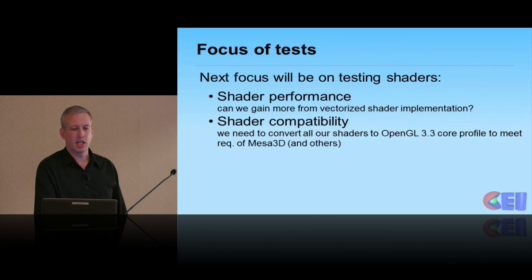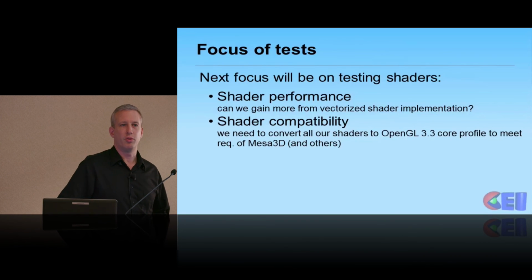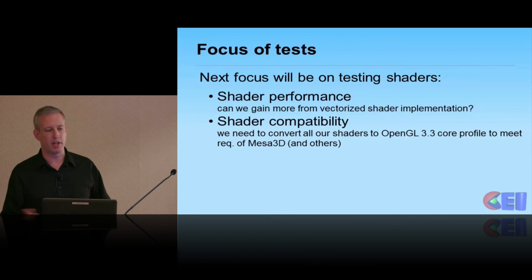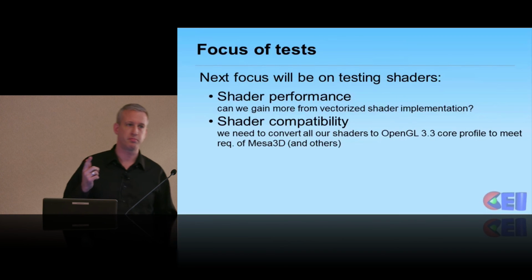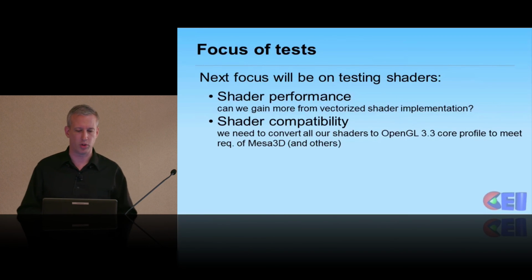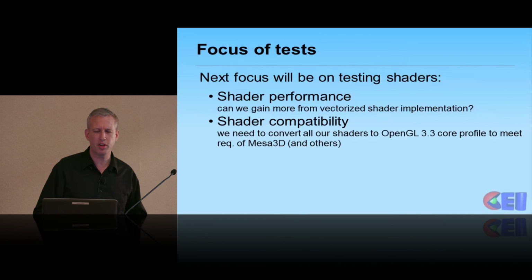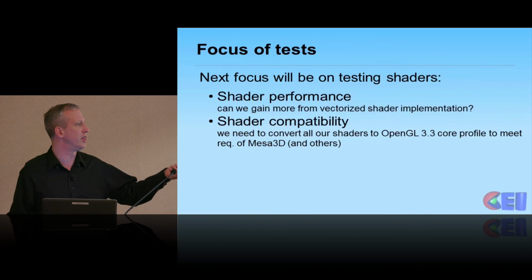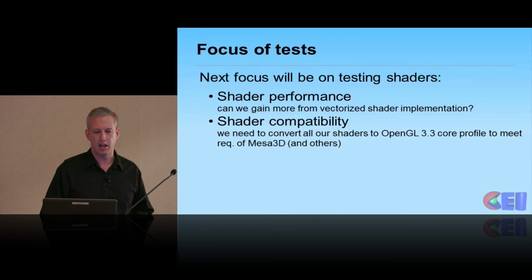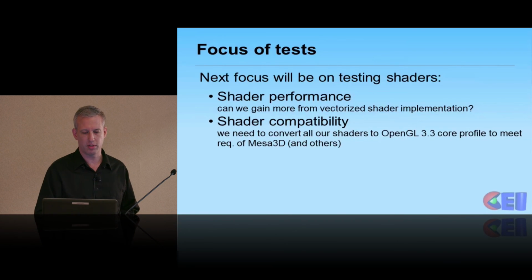So the next thing we're going to be looking at is shaders, because we've pretty much turned these off. This is where we're going in the future. Given that we're moving towards a lot of shaders in our 10.2 release this coming year, this is where we're going to be doing a lot of our work. There's also a lot of work that we need to do to move our pipeline entirely over to the OpenGL 3.3 core profile. It's work that we need to do anyway.